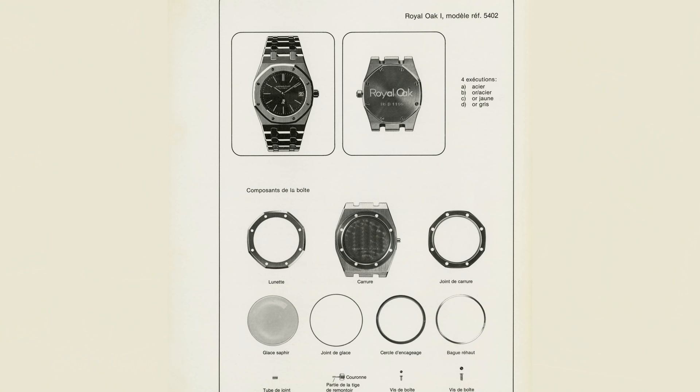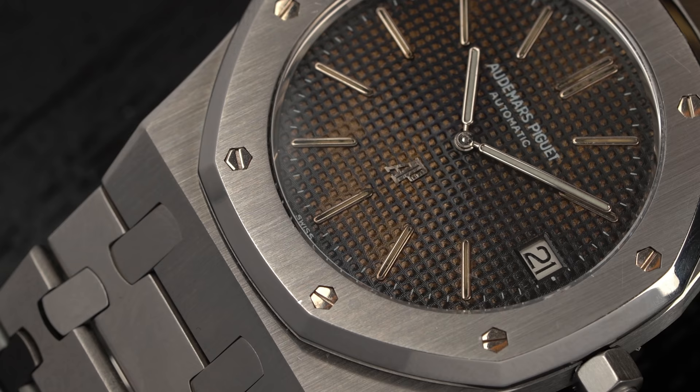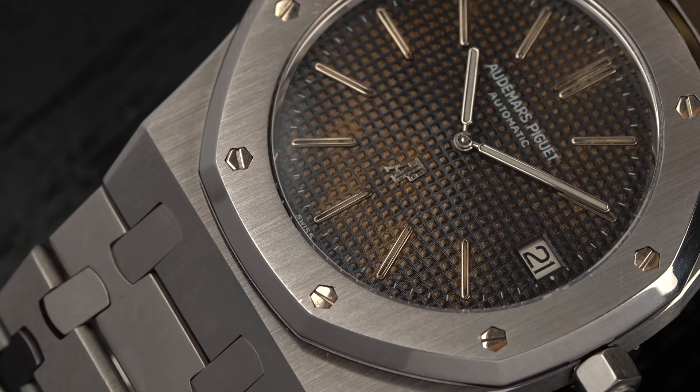We will take a look at the references in chronological order, starting in 1972 with reference 5402. The initial run of the Royal Oak consisted of a thousand examples, numbered on the case back with the letter A in front of it. The sale of these thousand examples took slightly over a year, and subsequently another thousand A-series were produced. The A-series is considered the very grail as it is the first execution ever. Two types of dials are known, either with 30 or 32 rows of squares, both having the AP logo at the 6 o'clock position. The following B and C-series were both produced in a series of a thousand pieces each. The last batch was introduced in 1976 under the letter D, with the AP logo moved to the 12 o'clock position and AP stamped on the flip-lock instead of the full brand name.